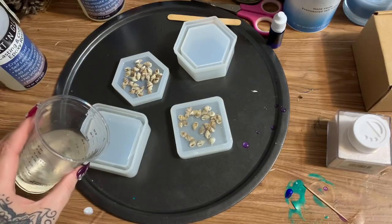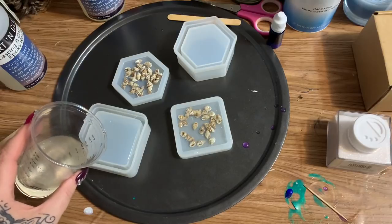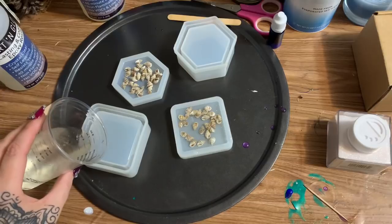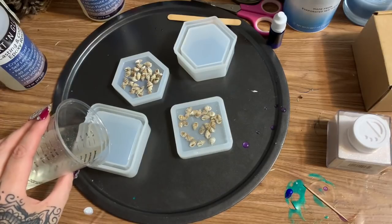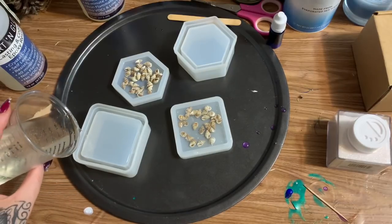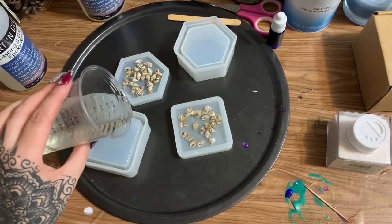And with this being clear, I'm not really using much color in it. It's okay if you don't mix up enough the first time. You can just mix up some more, and you don't have to worry about getting your color consistency where you want it to be.